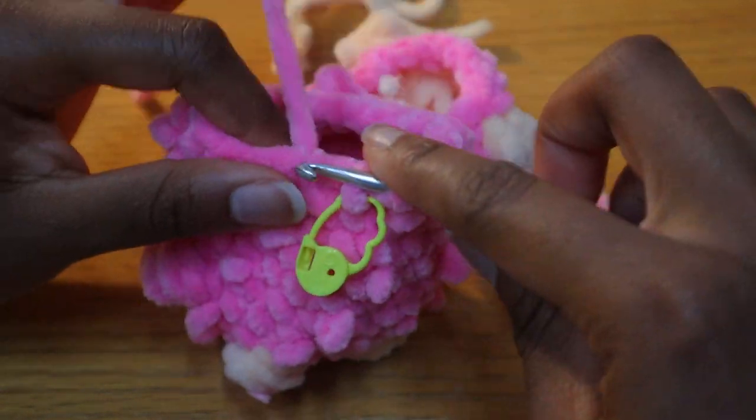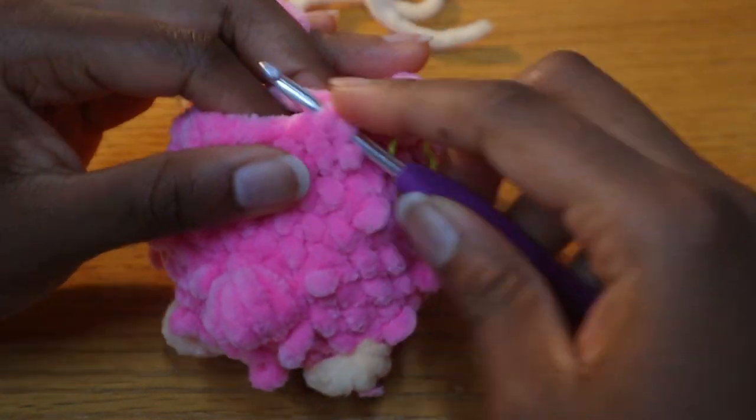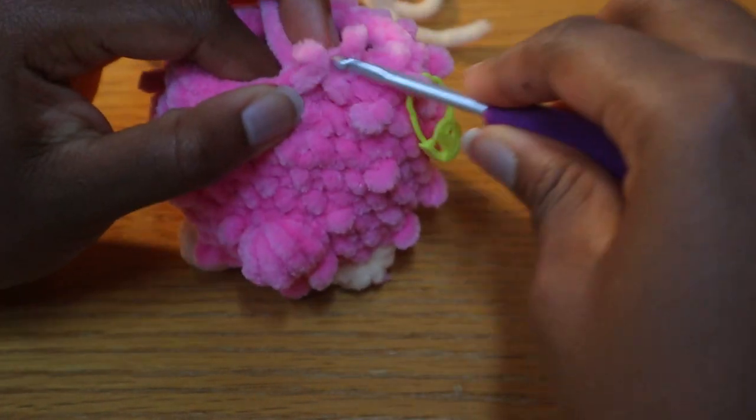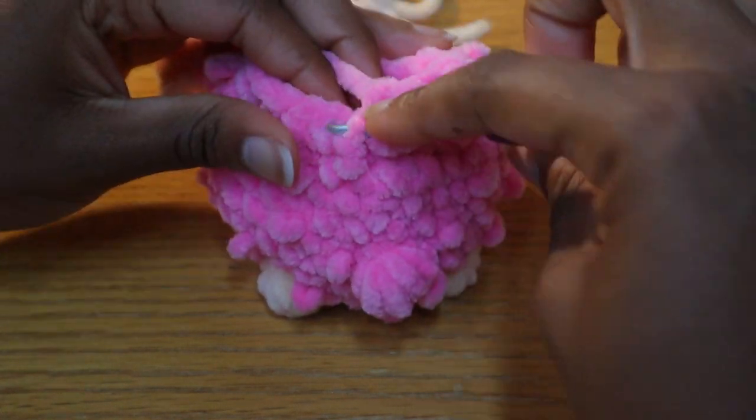After this round, I recommend that you start to stuff. And like I said, you're not going to need a lot of stuffing. This is a very small pattern, and I doubt that you're going to need a lot of stuffing. So.